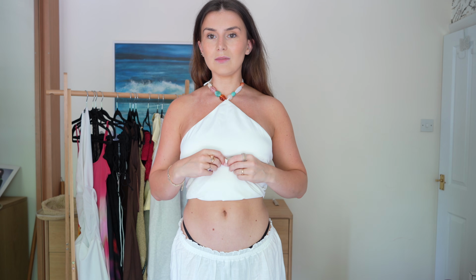I honestly really like this top. I think this top might be my favorite piece out of this entire haul. And in terms of the front of it, it dips down. It literally is like you're wearing a tablecloth. It dips down into a little V in terms of length. My belly button's here. This is where it comes down to, and honestly it looks quite nice with the linen pants. Those are the pants that I've kept on.